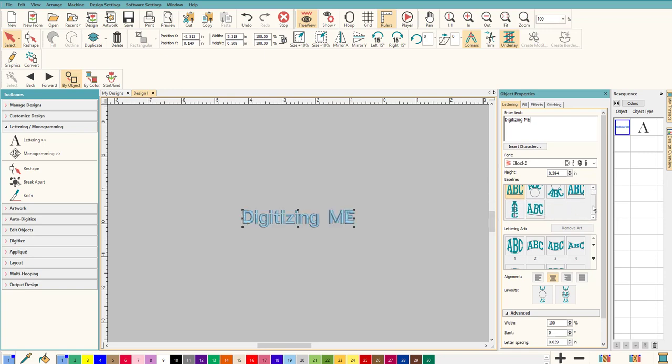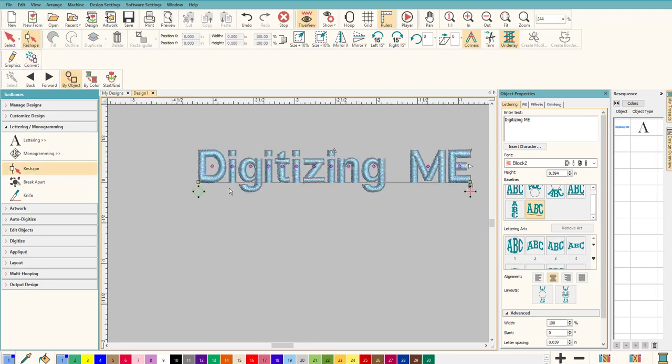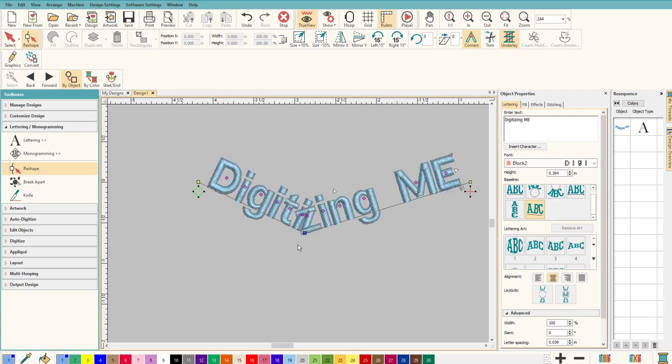And I want you guys to go down and I want you to pick here any shape. And once you click on that, nothing really happens, does it? No. Until you go to reshape. And then this is where the magic is going to happen. So you have a baseline, and if you can pick different ones, straight, fixed, circle, free line, vertical, the whole bit. This one's really special because what you can do is click on it. That's a left click, and you can change your baseline.